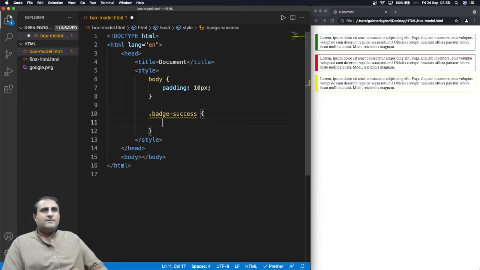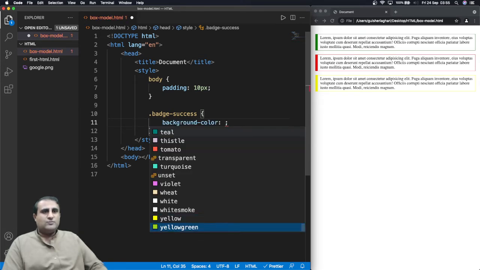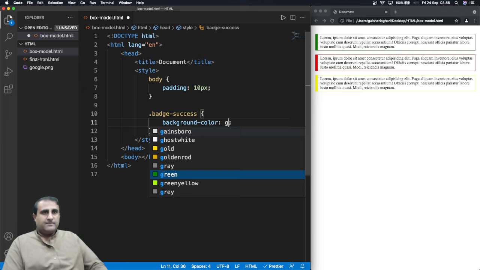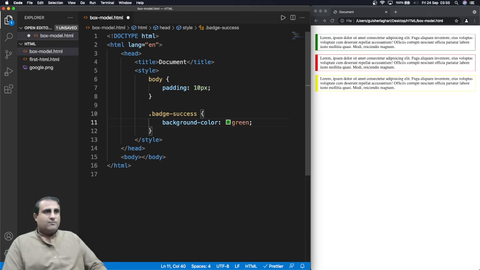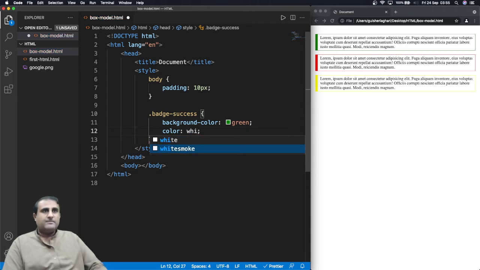Now we have this class of badge success, and then we want to actually mimic the Bootstrap style badges here. First off, let's set the background color to green. Now we have the green background color, and then let's set the color property to white so that the text displays in white color.